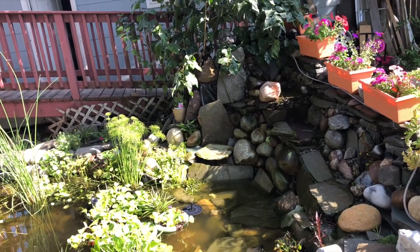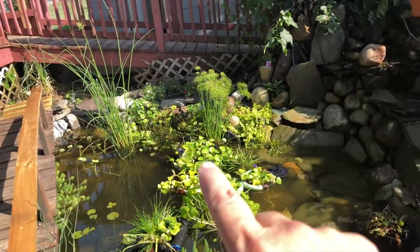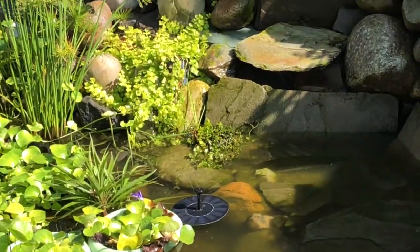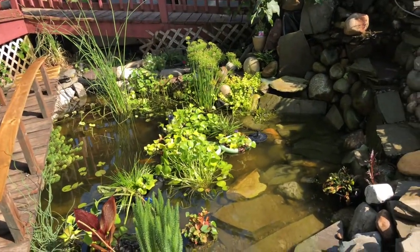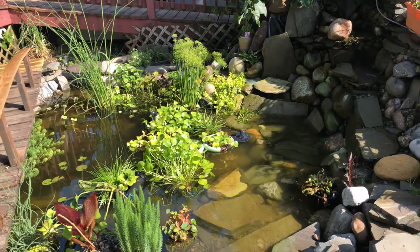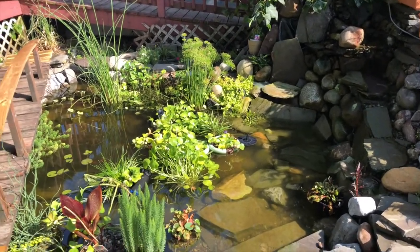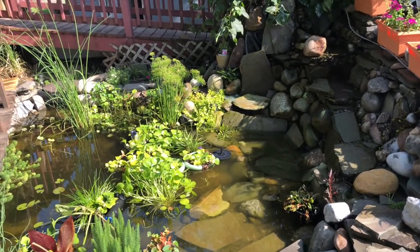Is there a hole in there? So the first thing I do is turn off the waterfall. I've got two filters running — two little filters — keeping the water moving. That solar one is pretty useless, but when you have nothing, it's something. I'm measuring the water line to see if the water's going down at a good clip; then I'll know it's something else. If the water line doesn't go down... I mean, within a day and a half it goes down to where the pump stops working.